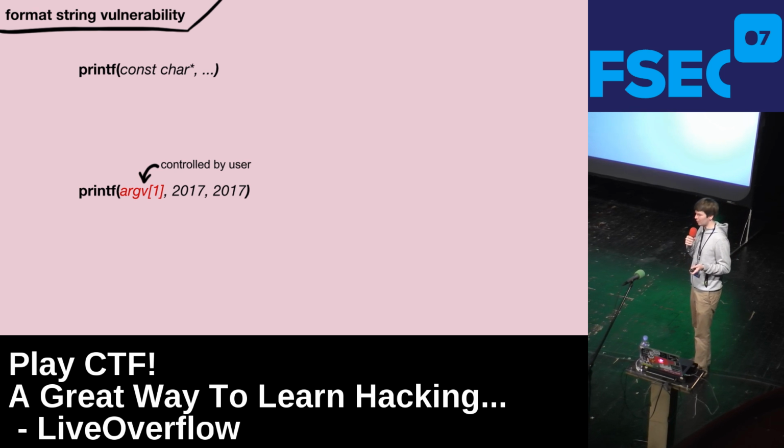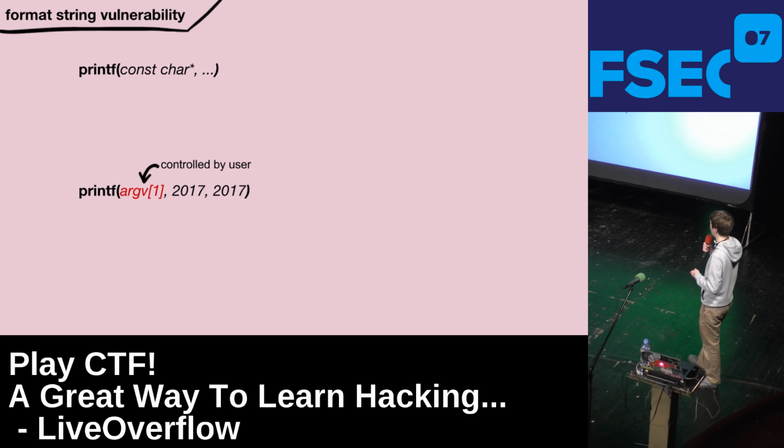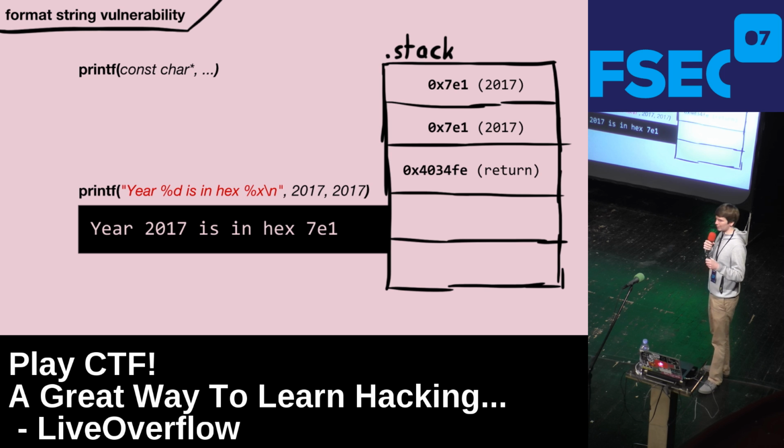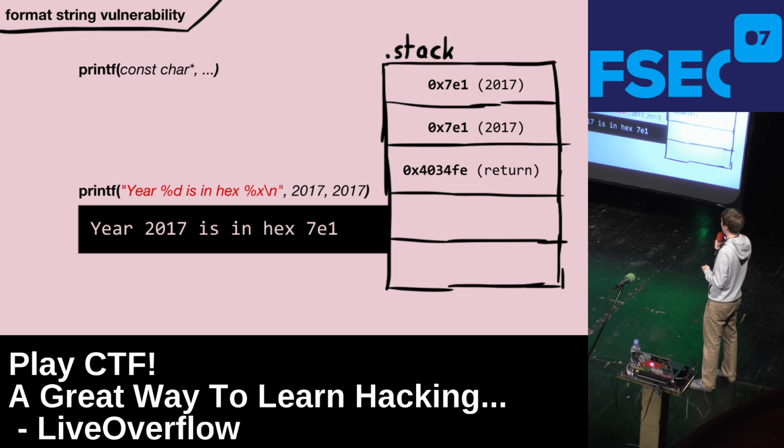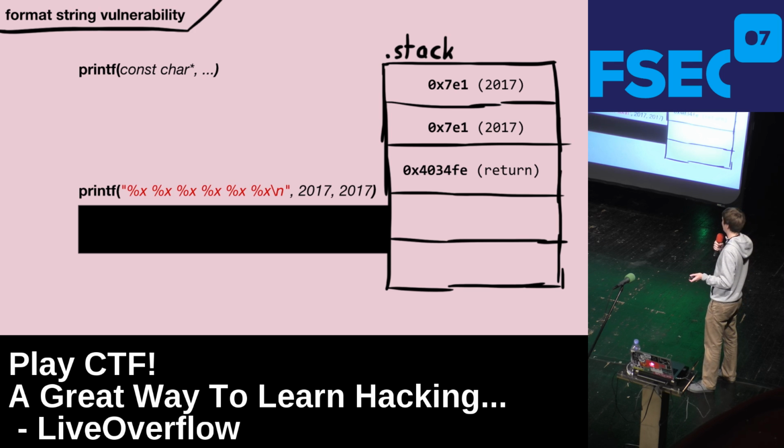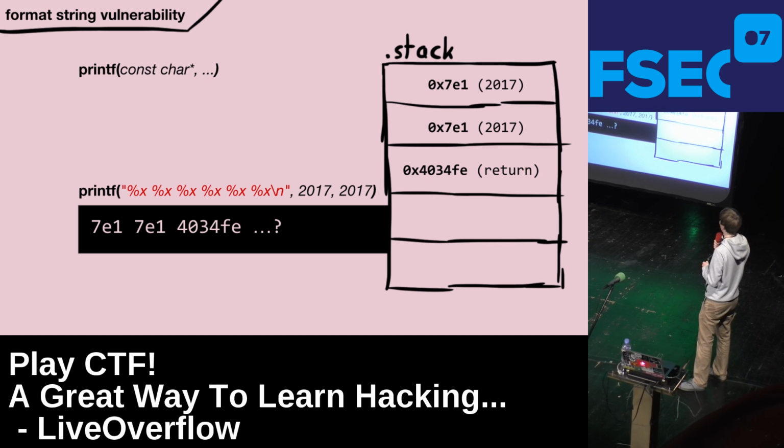And the format string vulnerability happens when you can control this format string. And so here's kind of how this looks with a simplified stack in memory. Because printf has a variable amount of parameters, and it basically just trusts that everything is on the stack. So if printf encounters a %d, it will take the first number from the stack and display it. And then it encounters the %x, takes it from the stack and displays it. And you can imagine that when you can now control this part of the string, and you enter, as an attacker, just a lot of x, you start consuming a lot of values from the stack, and you will leak a lot of data from it.